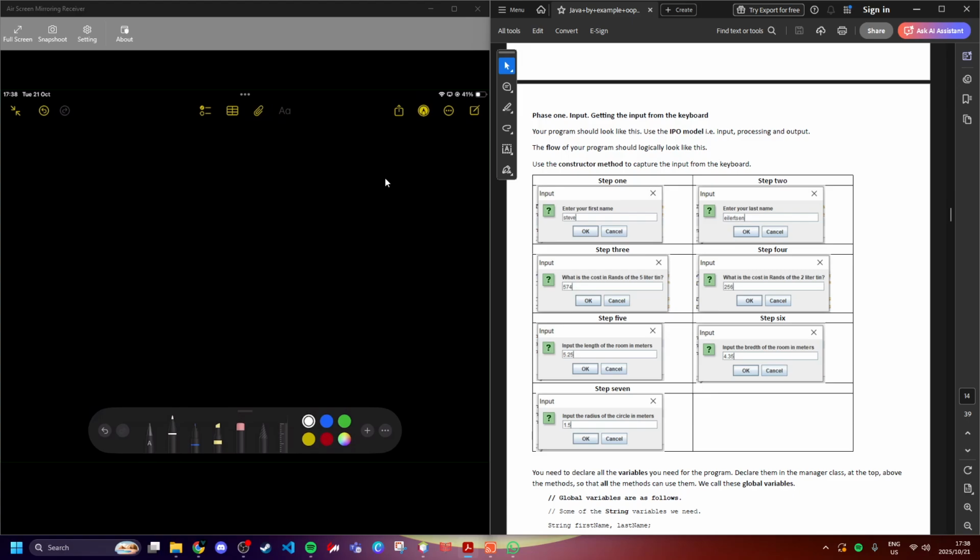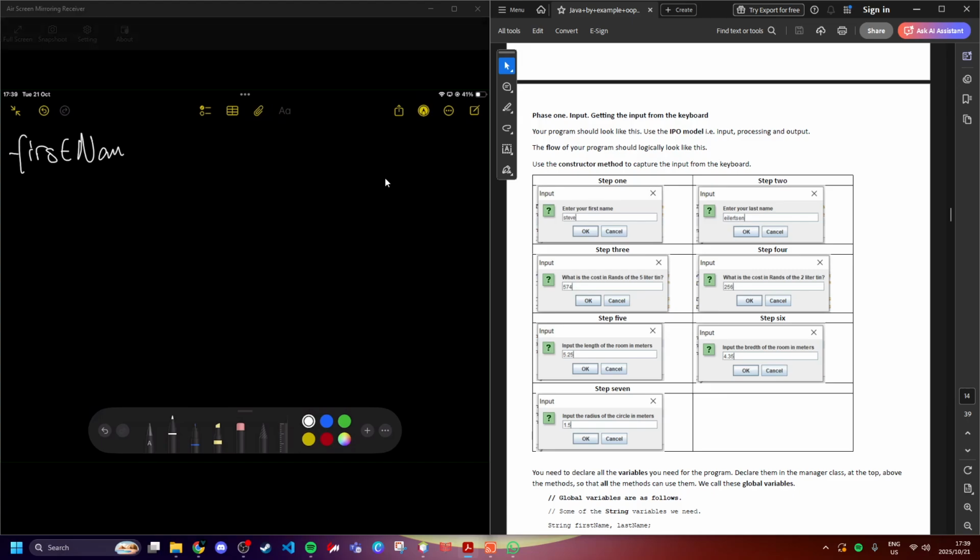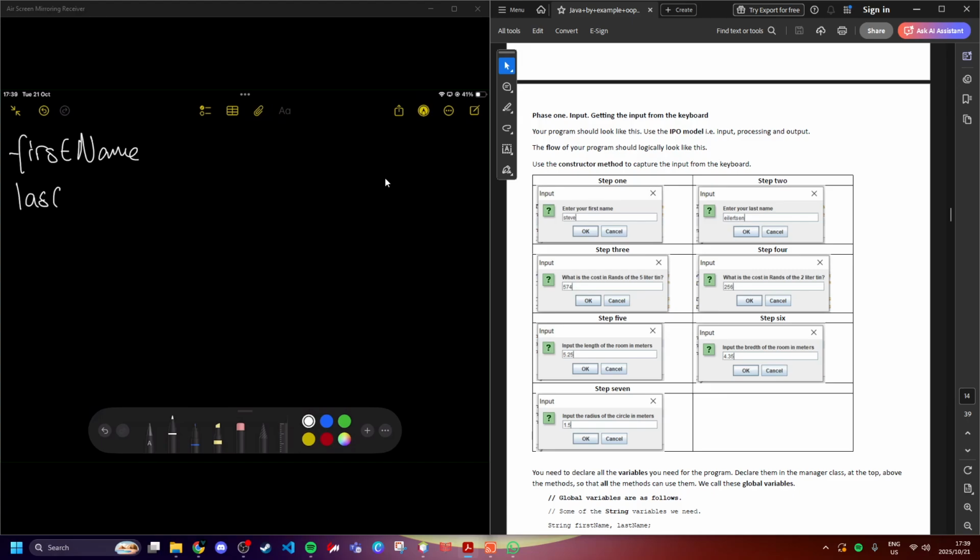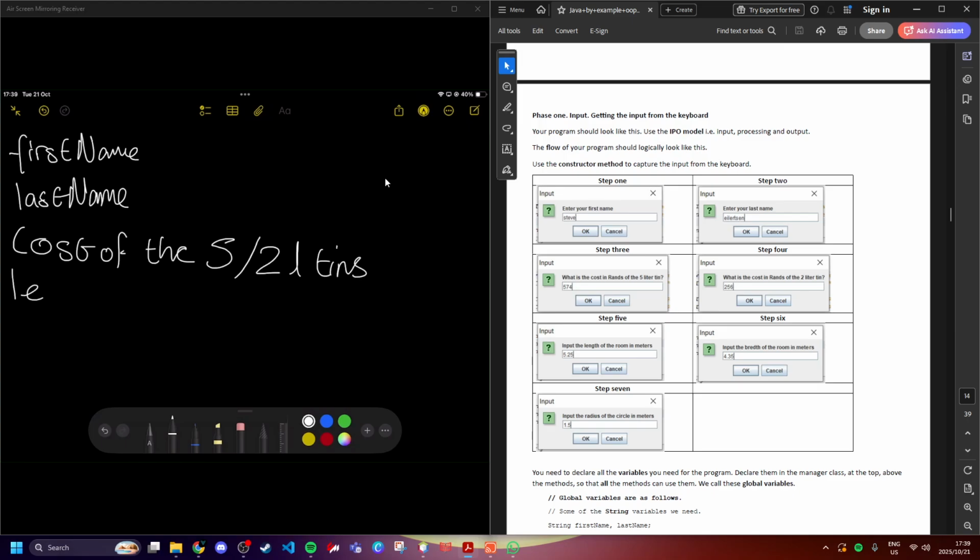So first name, last name, the cost of the 5 2 liter tins, then length of the room, breadth, and the radius of the circle.